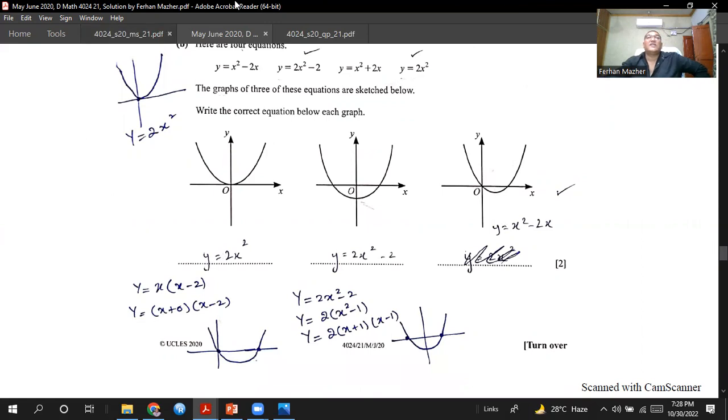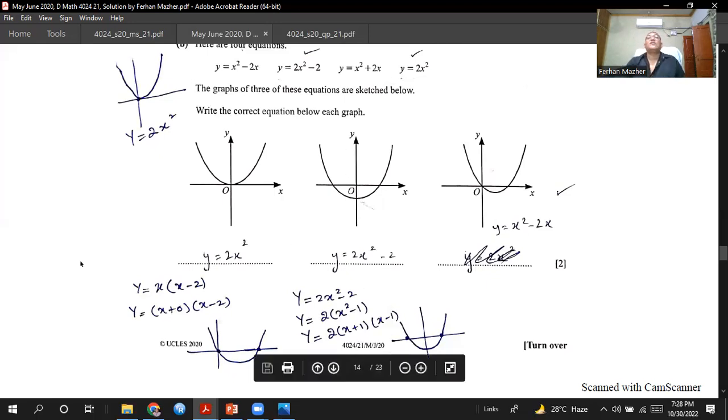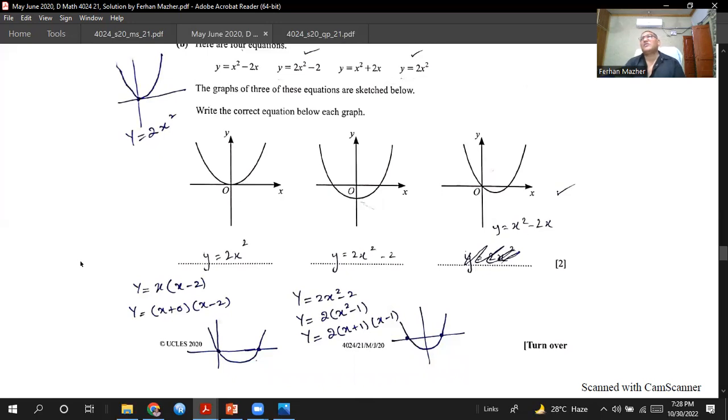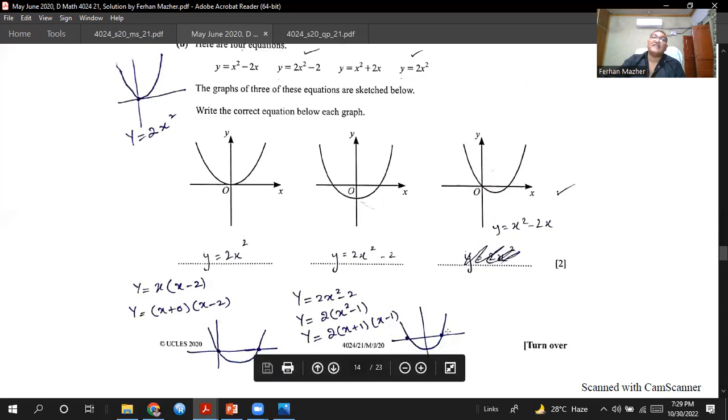Now I will take this equation and show you how you can tell what the graph is. Here I have done that. So you will have 2x square minus 2. Take 2 common, so it will be x square minus 1 in the bracket. x square minus 1 is two perfect squares with a negative between them. So it will be y equals 2 bracket x plus 1 close bracket, and x minus 1 in the other bracket. It's a happy face because the coefficient of x square is positive. When x is 0, y is not 0, and one x-intercept is minus 1, the other is plus 1. So I think its graph will be something like this, and that graph is right here. So its equation is y equals 2x square minus 2.